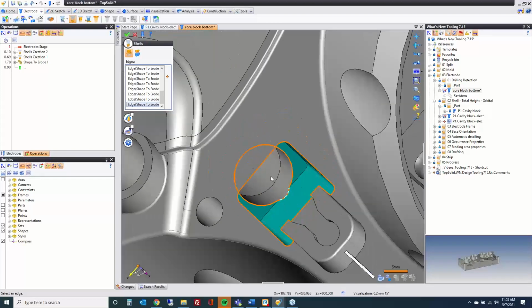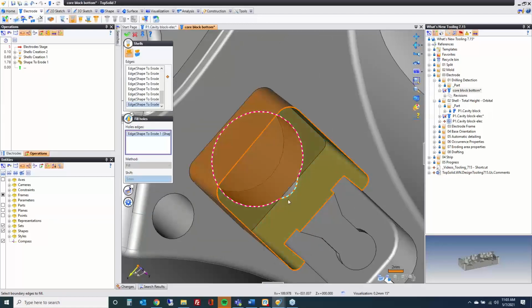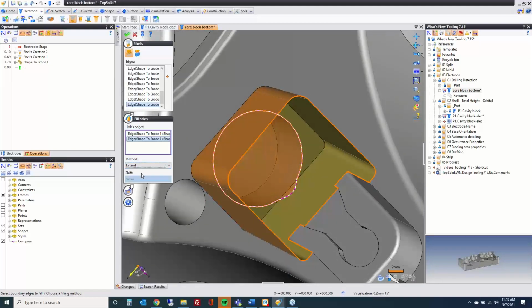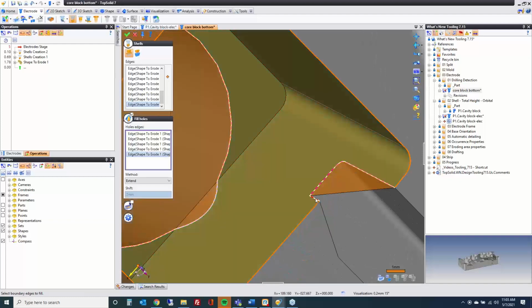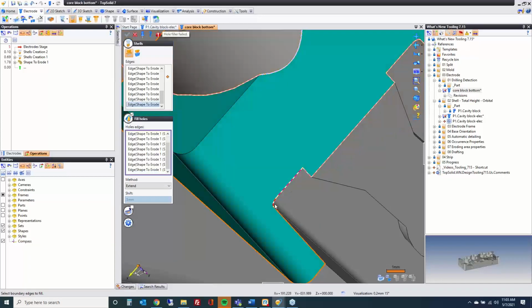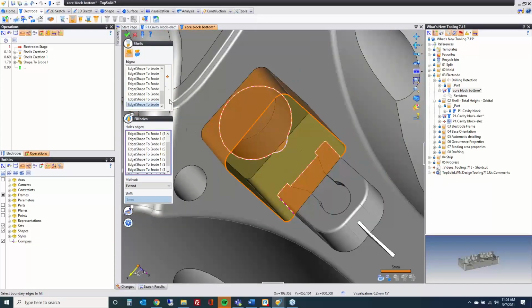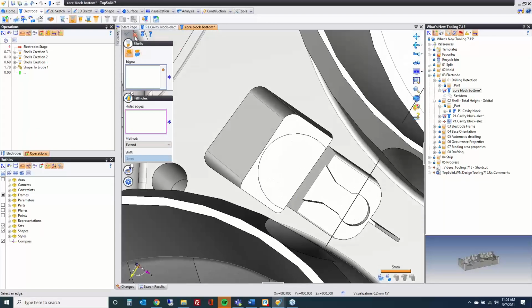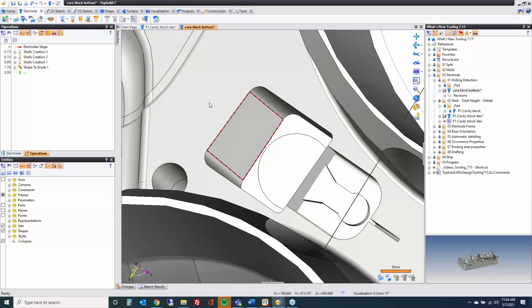All right, but now we need to deal with this. So in here is the new improvement. I can simply select the edges that I want to close. I can fill them, you can see it's bubbling them out, or I can extend them, and you can see it just squares them off. It extends the surrounding faces. I can do the same thing with this area here. If I select the edges, it's just clearing them all off, and now I have my perfect shell. And from there, of course, you can create your electrode.